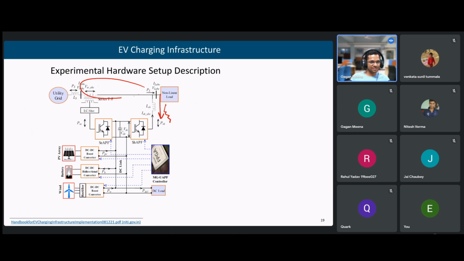That way, this is free from harmonics. So from here we are blocking and from here we are removing. And this LC filter is used to reduce the switching harmonics of this current. Correct? Is it okay?